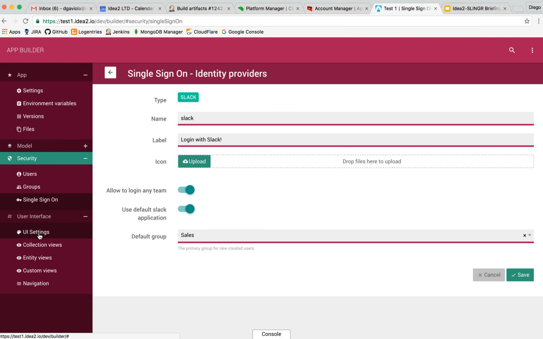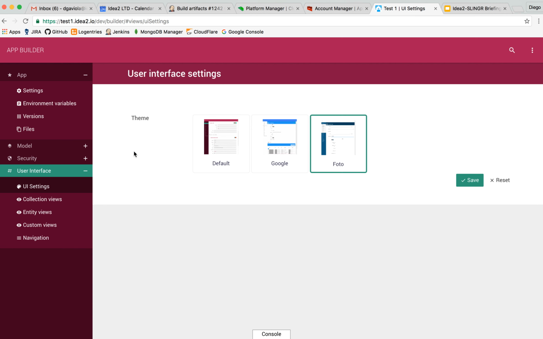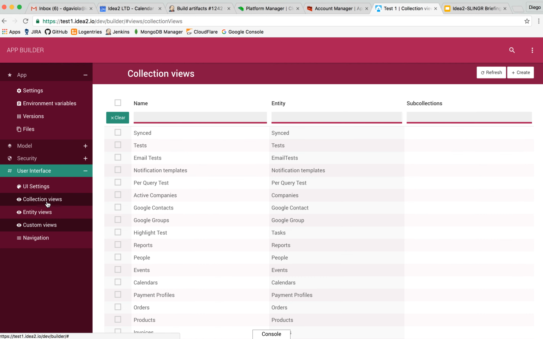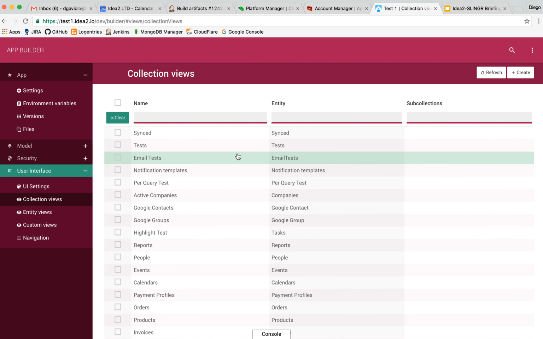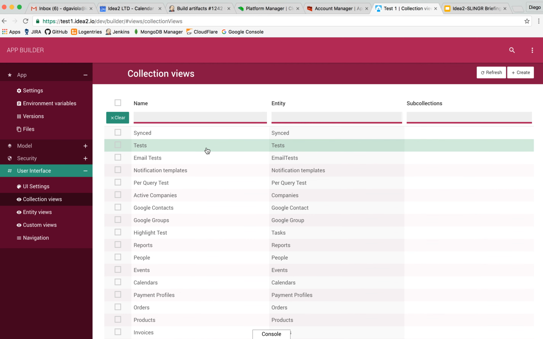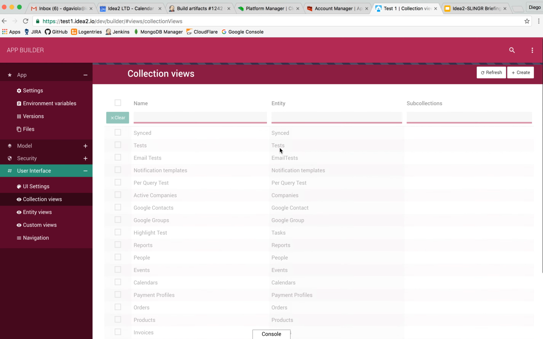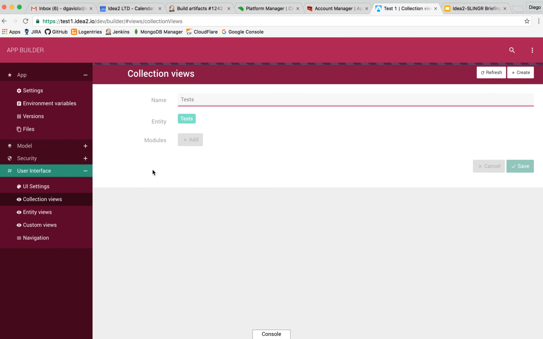And finally, we have the UI, where you have a few settings here. So far it's theme, and then we have the different types of views. Collection views is basically a list of records where you can do different operations like create, edit, or delete records.